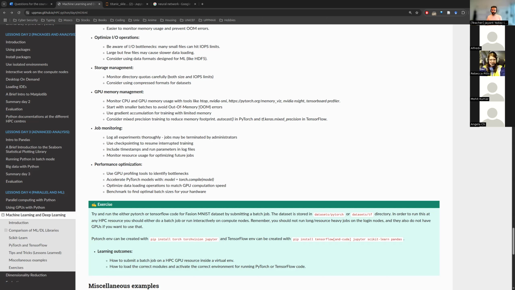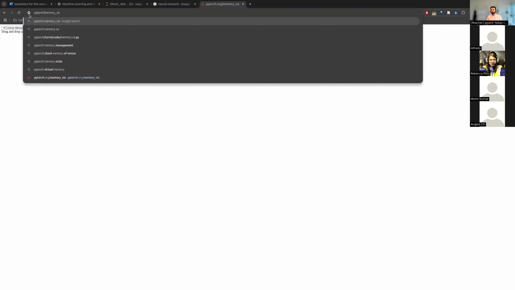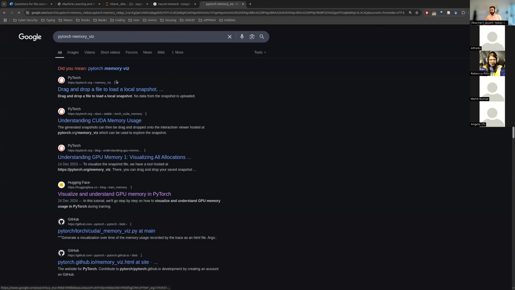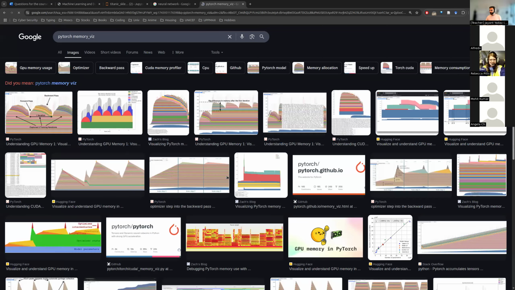Of course, look at the cores which are being utilized. If you're using PyTorch, then you can go to this link and upload your model there, and it gives a breakdown of what your model looks like.